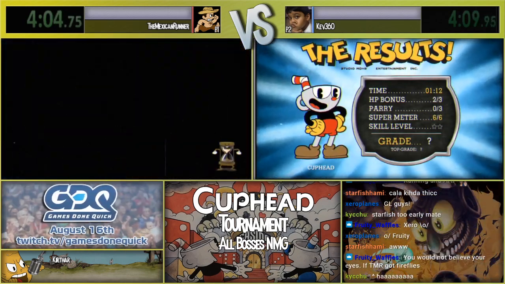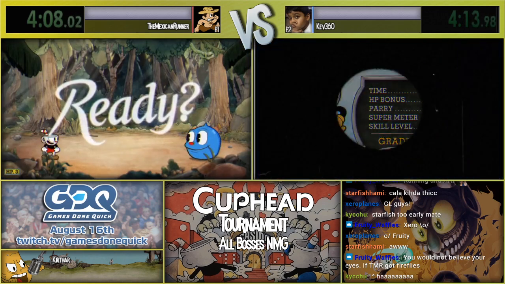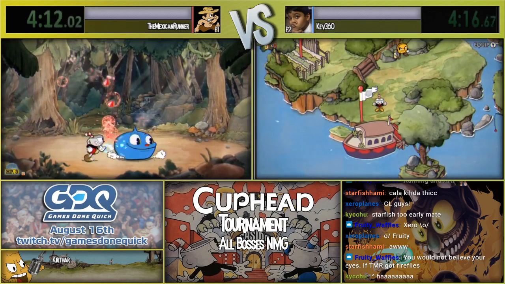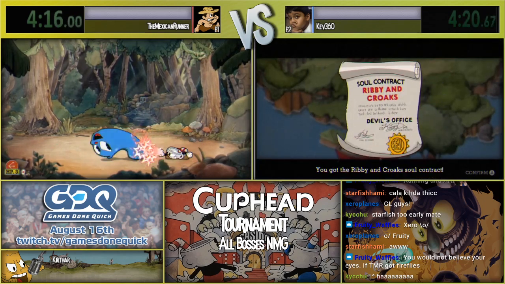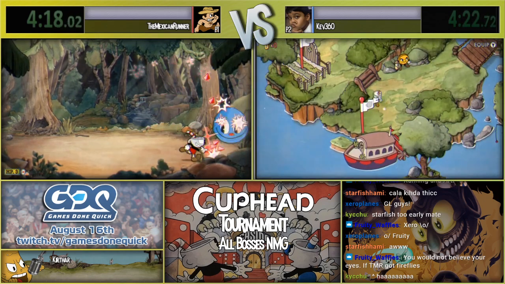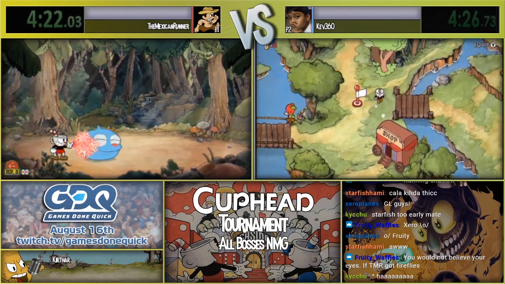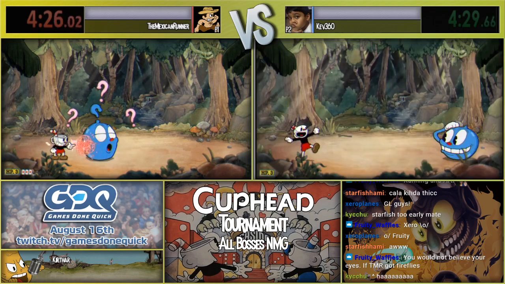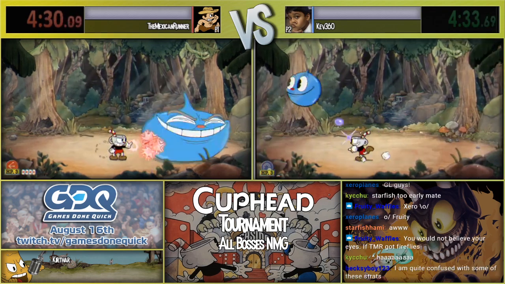All right. So, pretty tight race, I gotta say. If you take into account the fact that TMR is going for the peace bread route, so he'll be ahead by a little bit during these first few bosses, but with Kev using the lobber, he should be able to catch up later on. So yeah, we now have both fighting Cagney Carnation here.